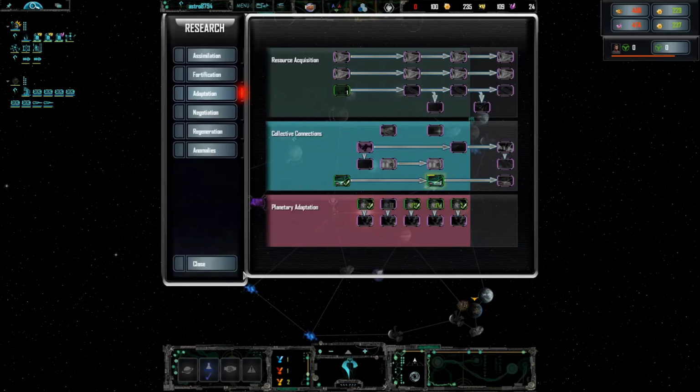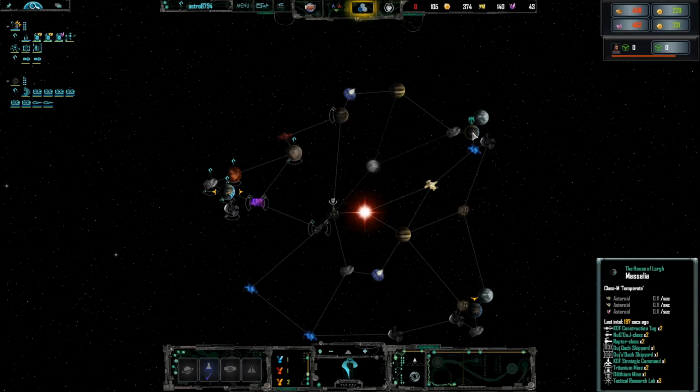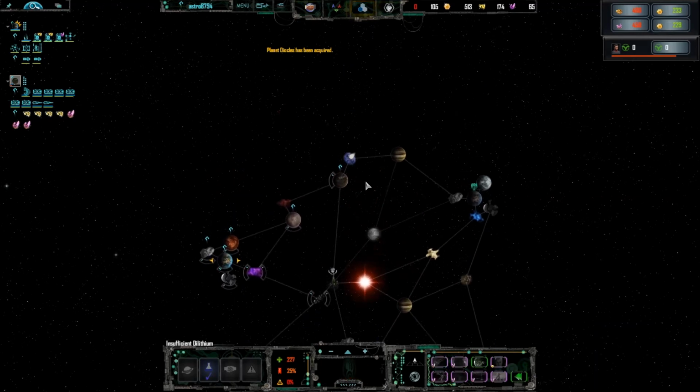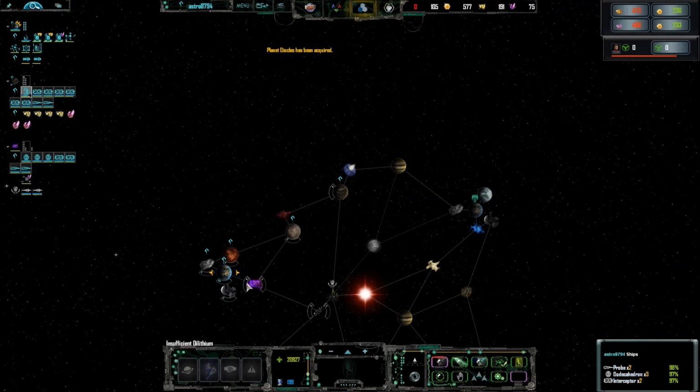If we order up tier 4 colonization as well, we should be able to go for this gas giant and push against the Klingons before they're even ready to counter us. There we go, this planet is now ours. Let's grab the first fleet. Add on this group. Initiating new directive.